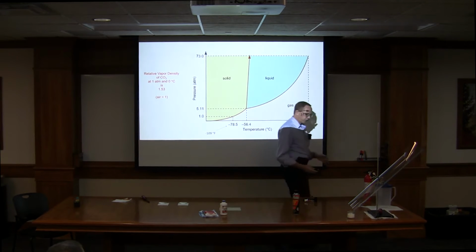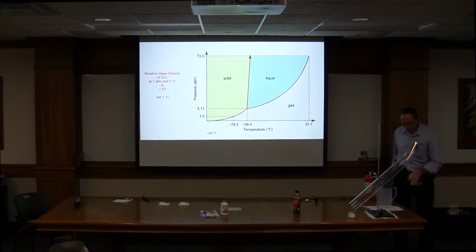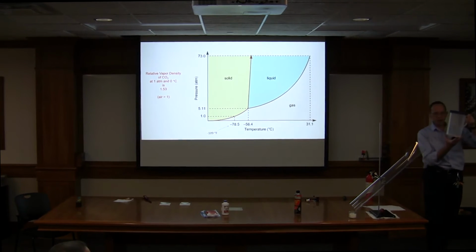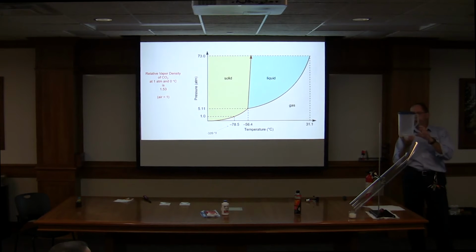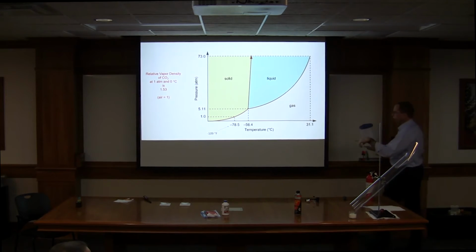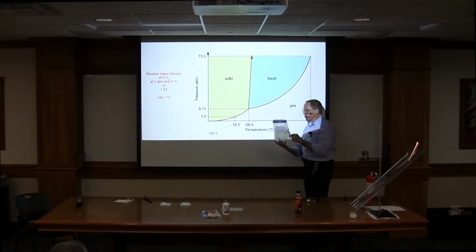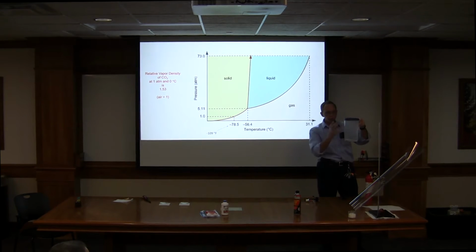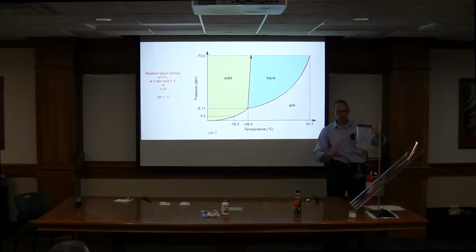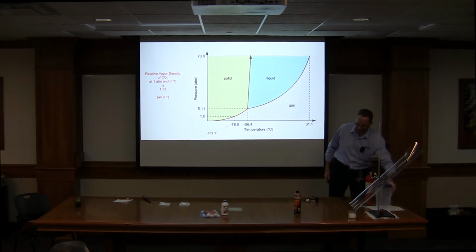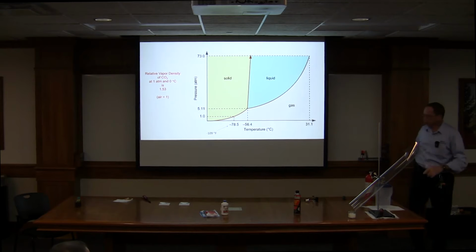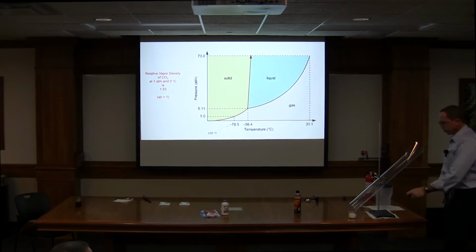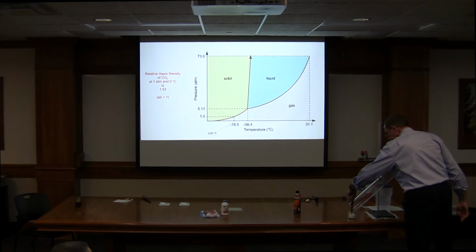Now, because the vapor density is greater than 1, I put some dry ice down in the bottom of my pitcher here, and it's been crossing that line, going across there, and as it goes from a solid into a gas, because it's heavier than air, it stays in there, and as it rises, it pushes all the air out of the pitcher. So hopefully, if we've done this right, what we've got is a pitcher full of carbon dioxide gas in there. And again, the vapor density is heavier than 1, so it tends to go to low-lying areas. So let's light our candle in here.